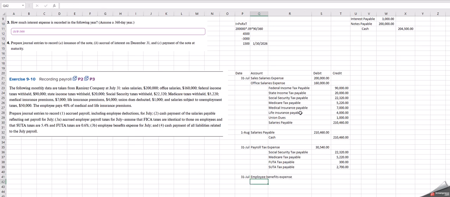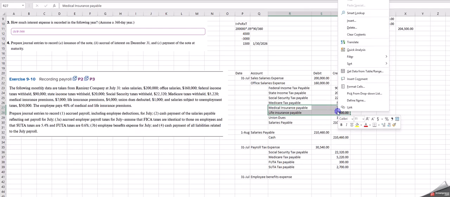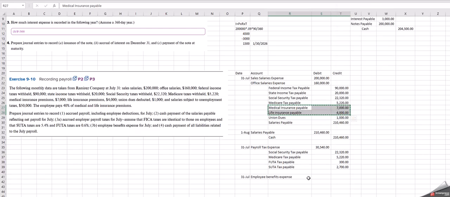And then it's going to be these two. I'm going to change the amounts, but I'm going to copy them down. So if 7,000 is 40%, if I divide that by 0.40, that would bring me 17,500. Yeah. So then if I take the 4,000 and I divide that by the 0.40, because they're paying the 40%, that's going to be 10,000. So that grosses it up to the total.